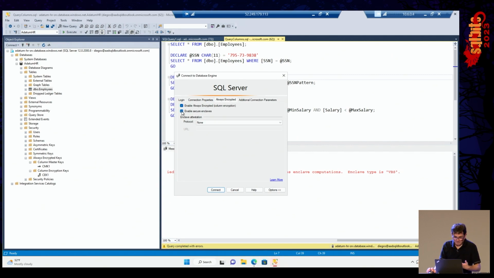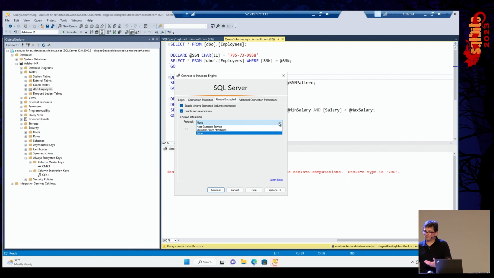So let me select Enable Secure Enclaves for this connection. And one thing I mentioned before is that today, for VBS enclaves in SQL database, we do not have an attestation solution, which would allow, in this case, SSMS, this application, to verify that the DLL library running inside the enclave is the genuine library shipped by Microsoft, and the enclave is really VBS or SGX enclave.